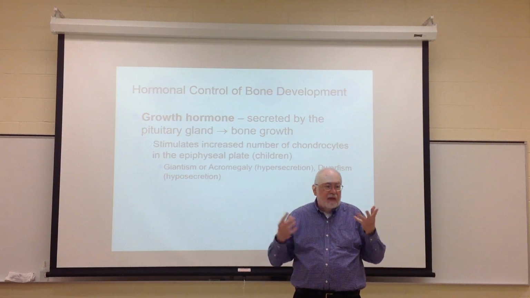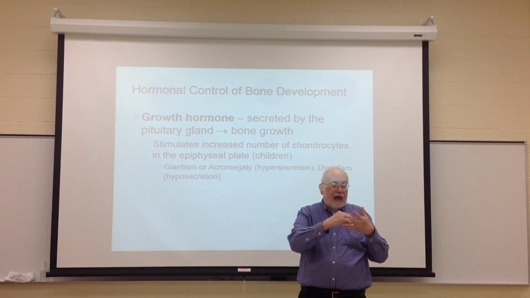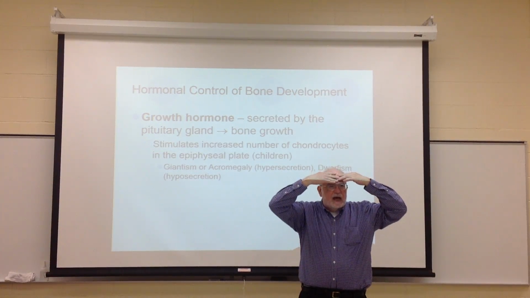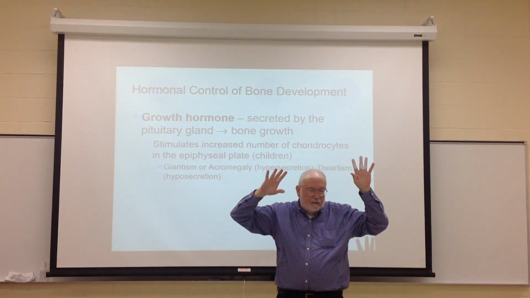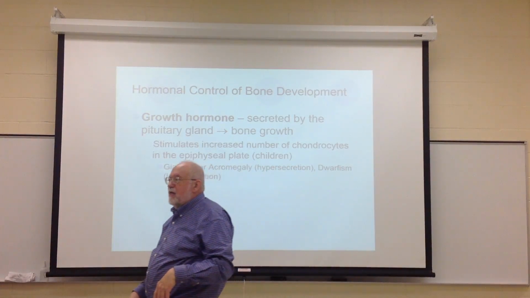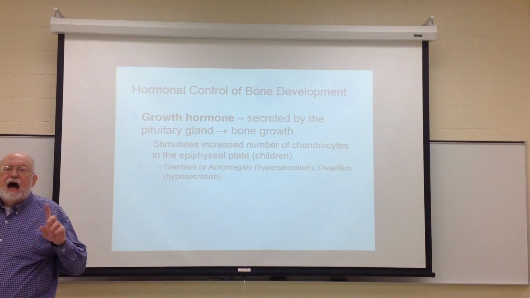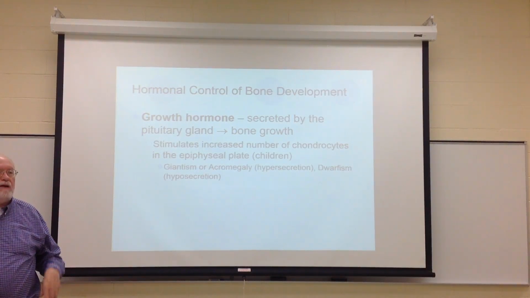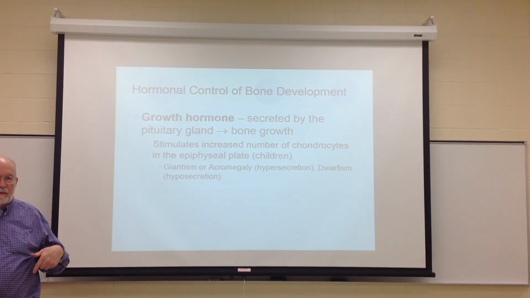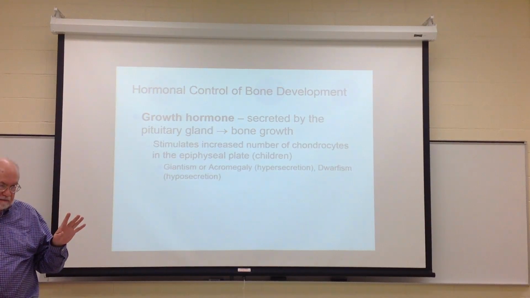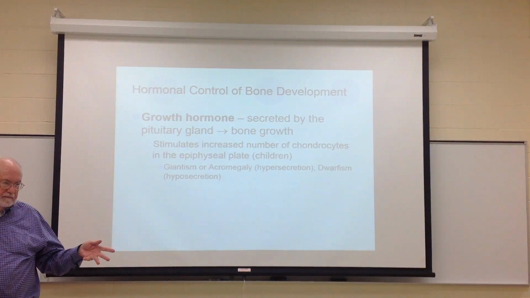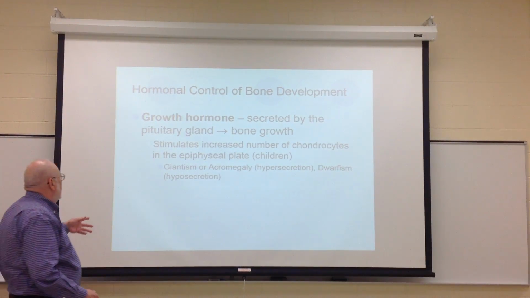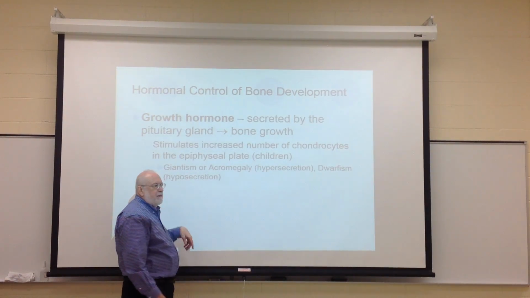And what do you find? Well, you find, for example, like the fingers get thicker. There's a coarsening of the features, like the frontal bone, the brow ridges get more pronounced. All right, I'll show you a picture here in a minute. All right, that's acromegaly. That is hypersecretion of growth hormone in adults after the epiphyseal cartilage is ossified. If it hasn't, if it's still active, you get bigger, you have gigantism. All right? Now, hyposecretion. What is the prefix hypo?